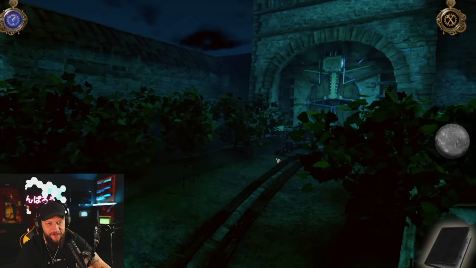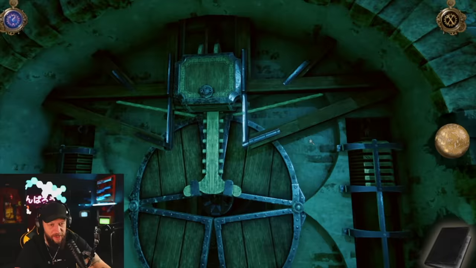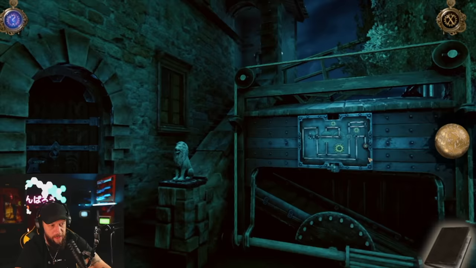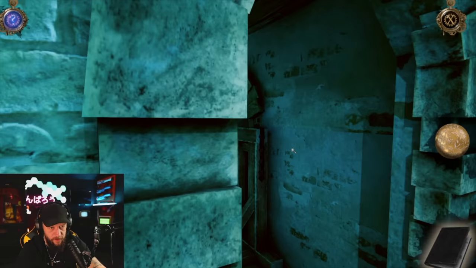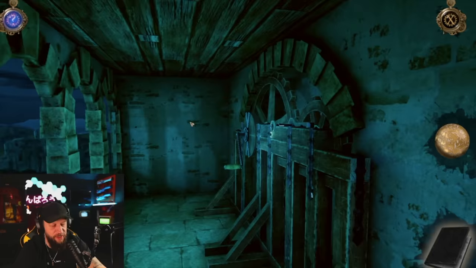Now we can go do the rest. Oh wait, now we can do this. We have nothing for that. We can go do the rest. All right, we go back upstairs. Zip, zip, zip, zip, zip. Back, back, back. What? Okay, so we need a tool for whatever's up there.